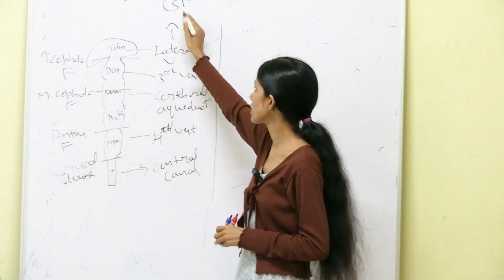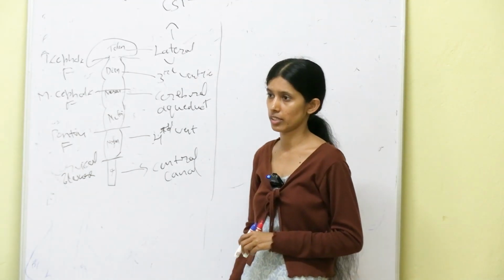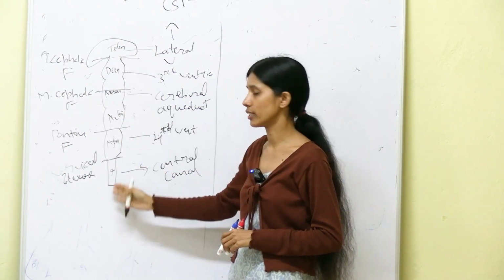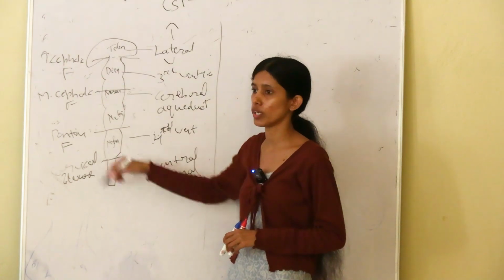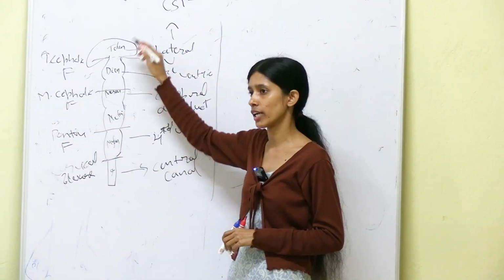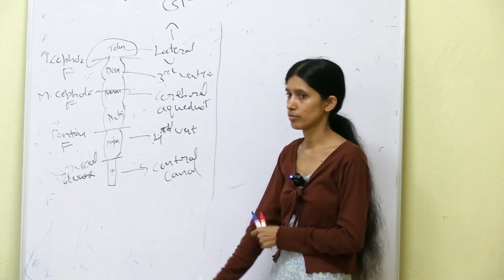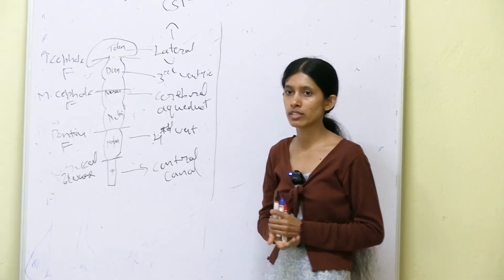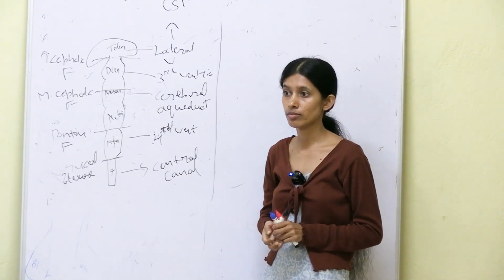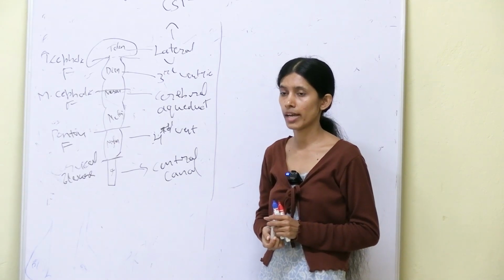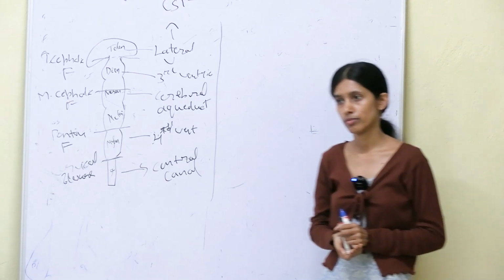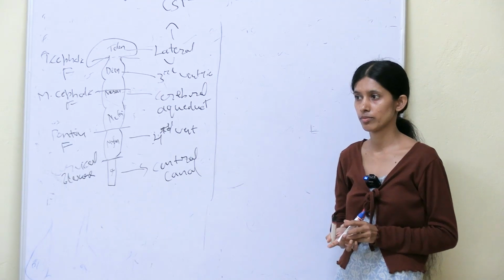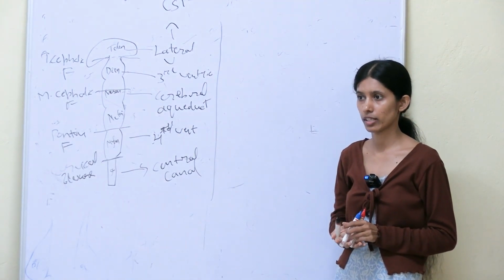Okay. Your CSF is mainly produced in your lateral ventricle. So whatever CSF is produced here in your lateral ventricle region should run until your central canal part and also to the surrounding area. So what is the surrounding area we can see here? What space is present? Arachnoid space, okay. Pia mater, okay. Dura mater, okay, fine. Subarachnoid space, fine.